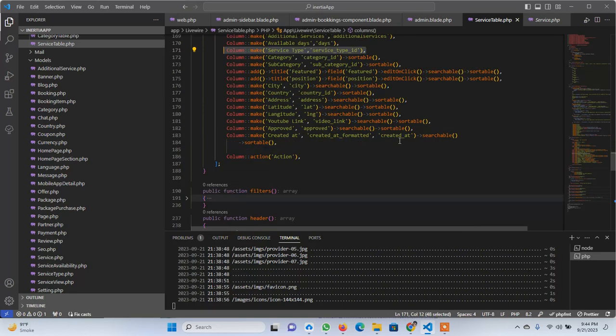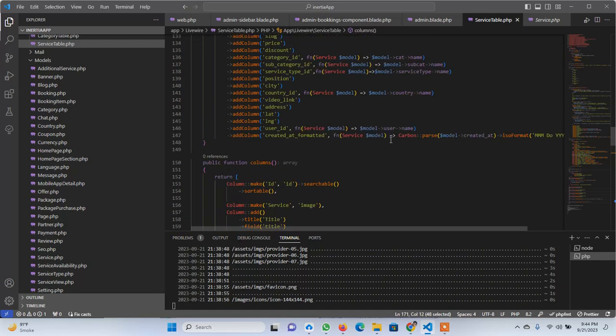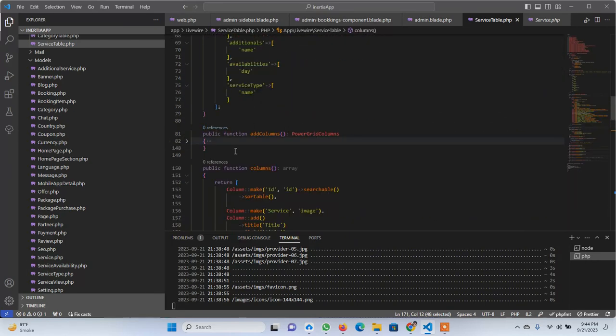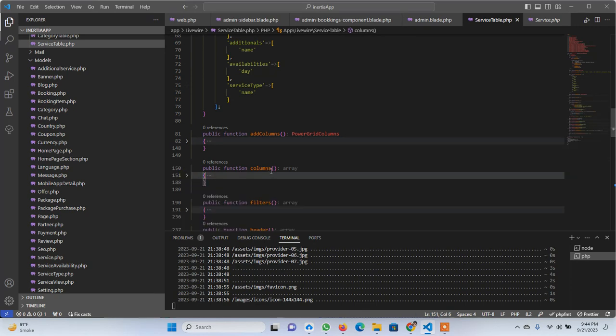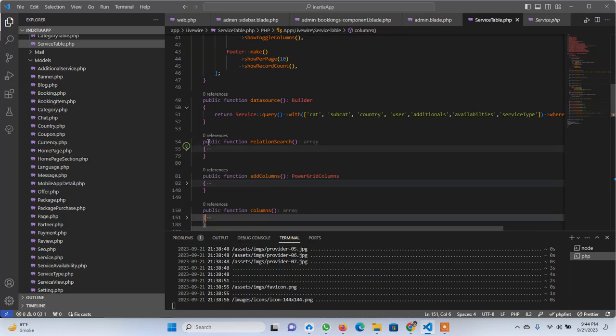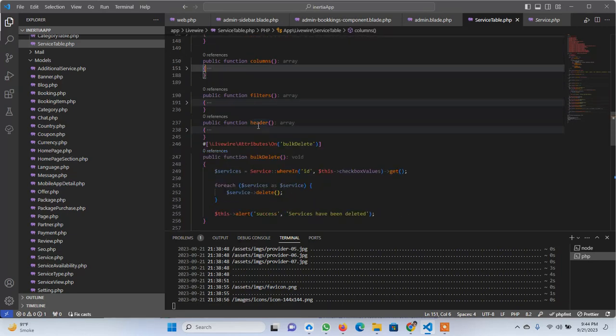This is the total overview of our power grid tables, the changes which I made and implemented. So you can now understand how we build a relationship search in our power grids and how we do bulk actions in our search in our power grid tables as well.